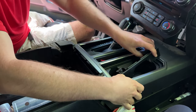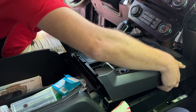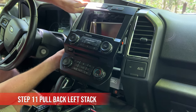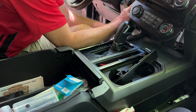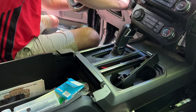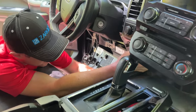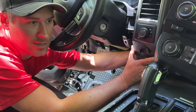Okay, so now we get this one loose. Should be able to get out. Now we can start to get this piece loose finally. You could use the little pry things, but it's easier just to grab it. Okay, so the harness is on the back side here.